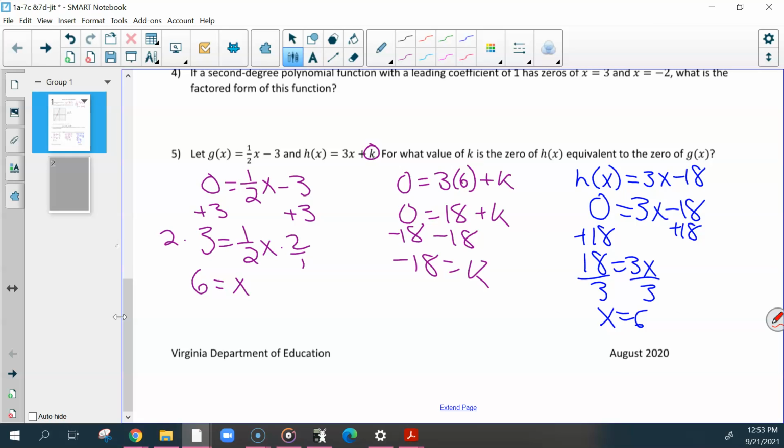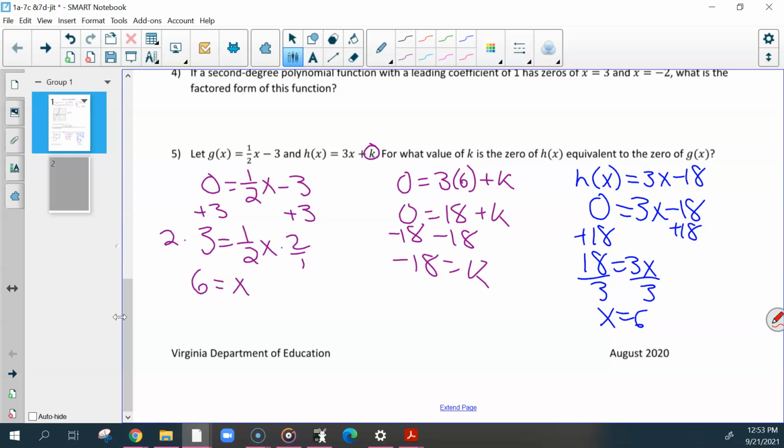Once we know that x-intercept of the first one, we know that this second one has to also have the same x-intercept. So I could put in the point (0, 6), so put 0 in for y, 6 in for x, and solve for k. Once we have that value of k, we could go back and put it back in and see if I didn't put 0 in for my h of x and didn't put in a value for x, would I still get my x-intercept of 6? And the answer to that was yes.